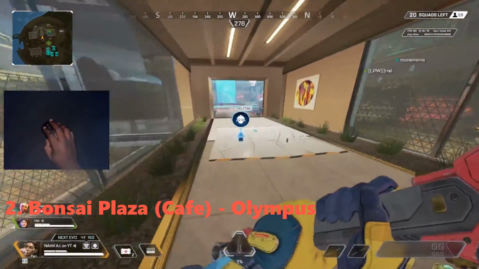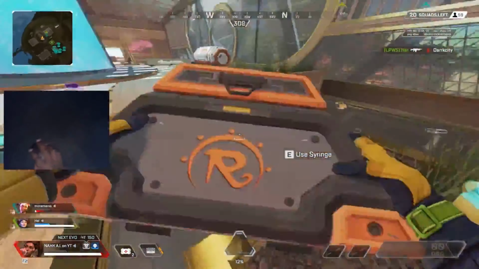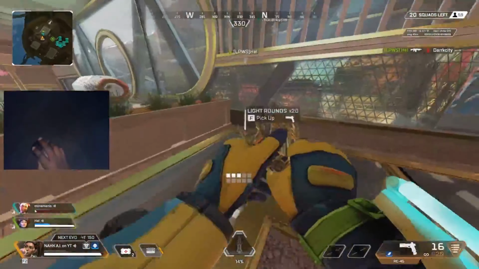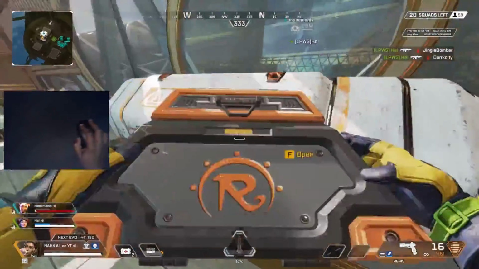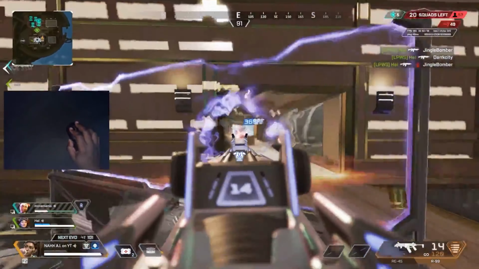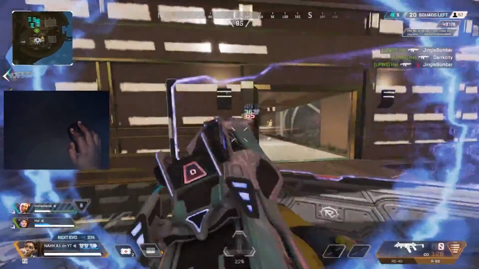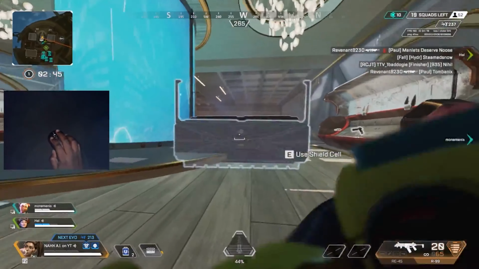For number 2, I went ahead and put Bazaar. I love going to Bazaar and rushing in the cafe, which is the middle room in between the 2 towers. Once you get there, you're on Rampart. If your team's with you, y'all clean up everybody. If you're solo, hey, there's so much loot there.